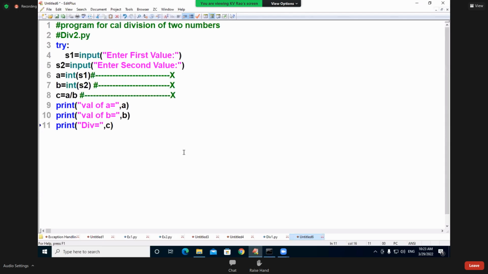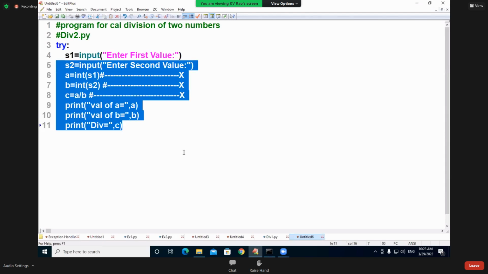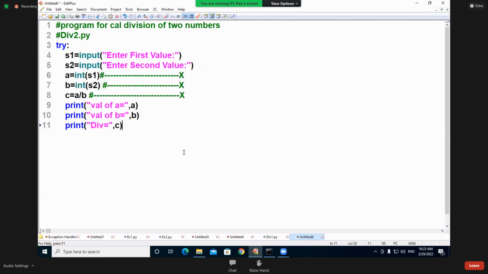See, I wrote it with indentation, because there are 3 statements generating exceptions. Those are the 3 main statements, and the statements below also depend on those 3 statements. After that, I am writing except. Only try block writing is not possible. You write try, and what also? Tell me, except.